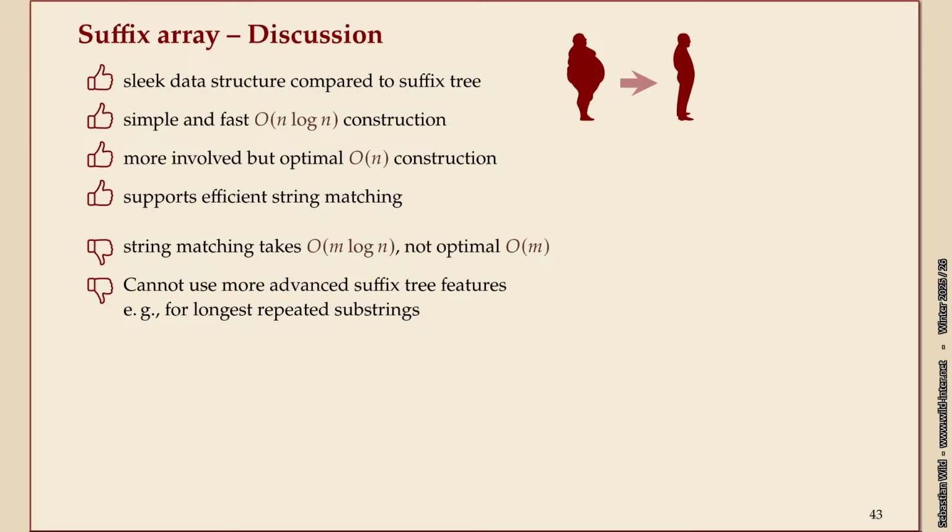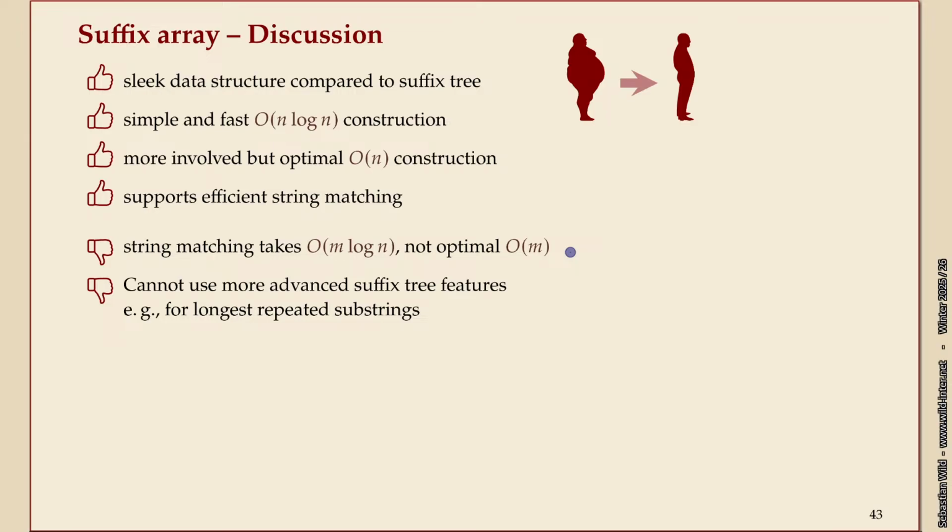Let's take an intermediate conclusion for suffix arrays. It is, as a data structure, just an array of numbers. So that's as plain as it can go. For most strings, you can do a simple string sort, and that gets the job done. But of course, you can also go full Monty and implement the linear time solution. We'll call a library. And we can do reasonably efficient string matching with this, despite having gotten rid of all the tree structure on top.